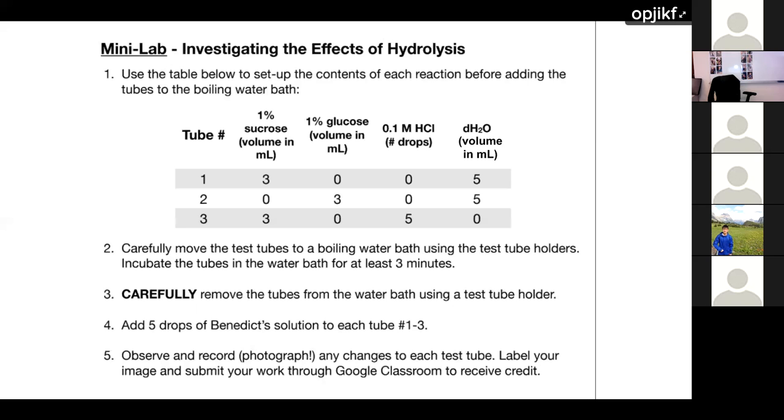Well, then why does sucrose get hydrolyzed just by itself? That's a great question, right? There's a lot of heat there, a lot of thermal energy. Oh, because it's really endothermic or exothermic. I got a C, I didn't study. It's just got a high activation energy. Ooh, now we're getting closer.